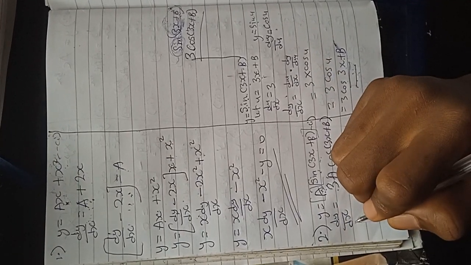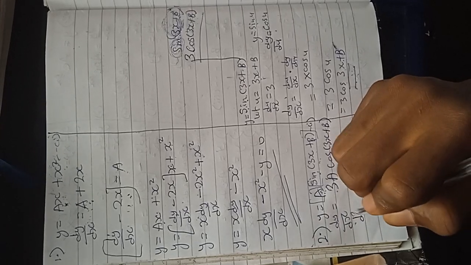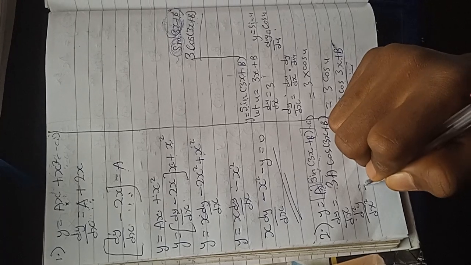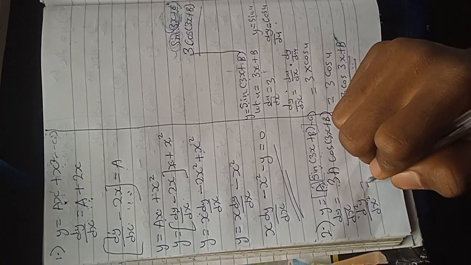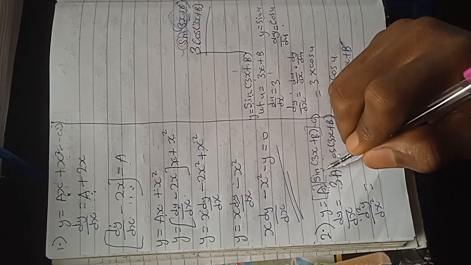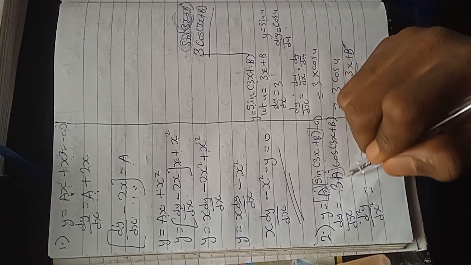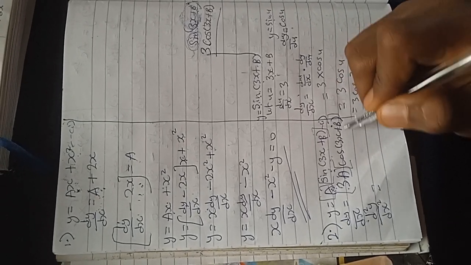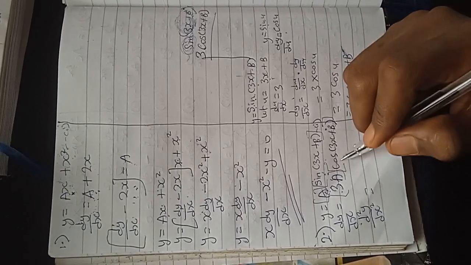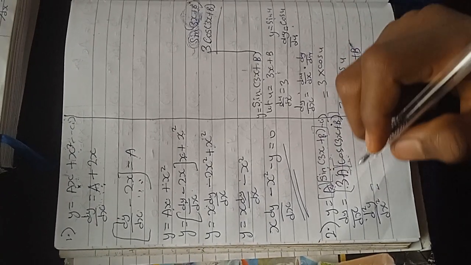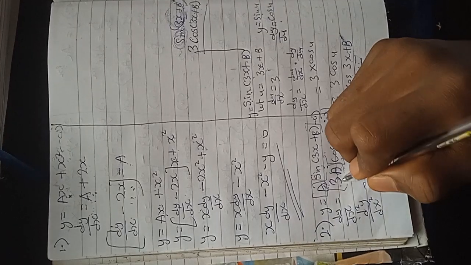We have to differentiate again because we have two constants. Differentiating again, d squared y over dx squared. If you differentiate this again, remember 3a is independent, and cos(3x + b) is independent. That is, two of them are multiplying each other, and we use the product rule as we did in the previous example.